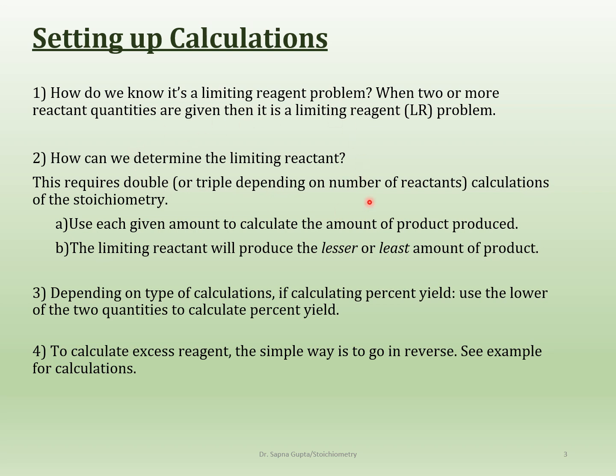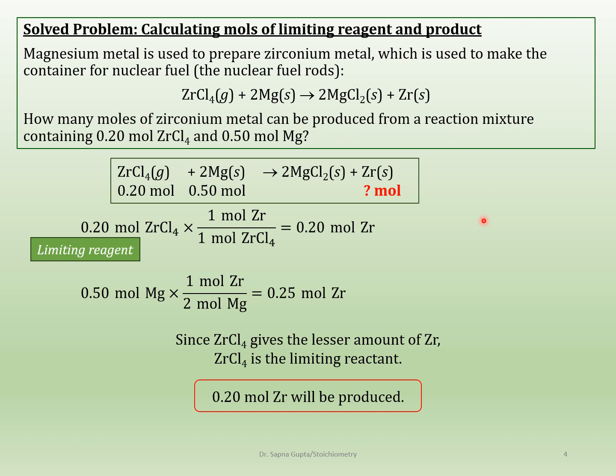How do we determine the limiting reagent? I'm going to show you when we do the calculations, because you need to calculate the moles of each of those to figure it out, not the grams. Sometimes you don't need to go all the way to the grams. I just go up to the moles and then we figure it out. Then we figure out the percent yield, and if we need to, we'll calculate the excess reagent also. In the case of sandwiches it was easy, but for calculations and equations it's just a little bit different. So let's start with problems, because the best thing is to solve some problems and see how it works.